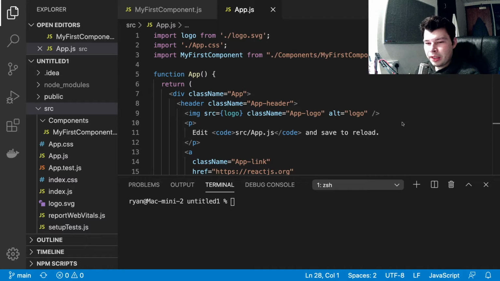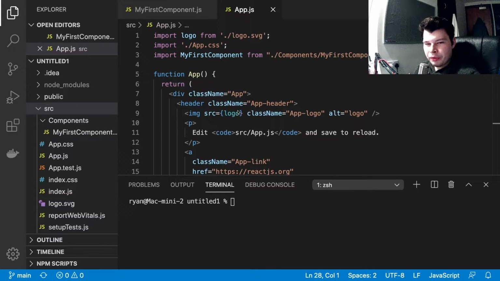Hey everyone, in this video we're going to create a new React component, and in our component we're going to use the Material UI framework to select a button, and we're going to get that button to do something. So we're going to console log something in the browser just to make sure that it works. If you are new to React, there are some previous videos on this channel that will bring you up to speed.